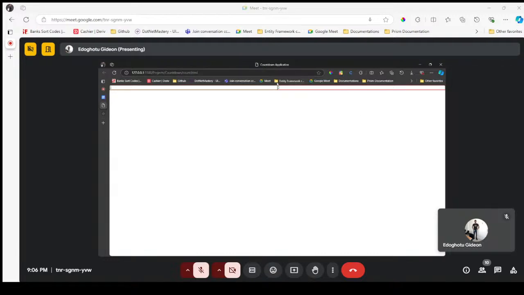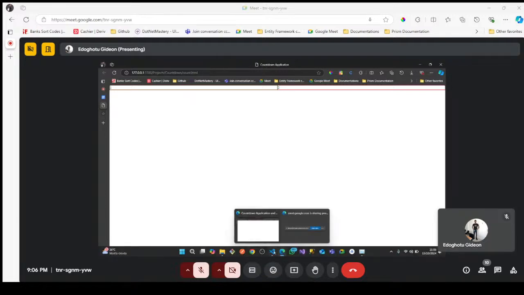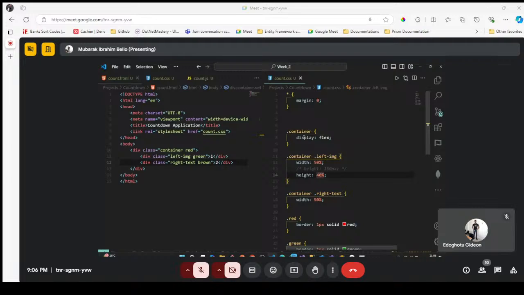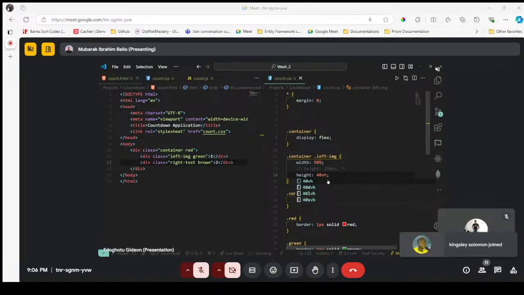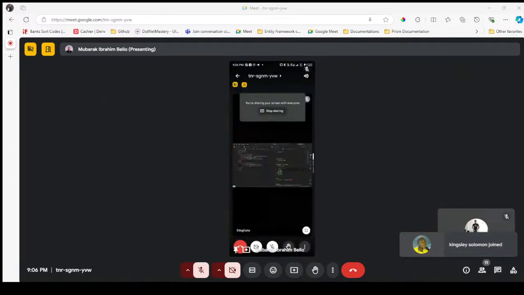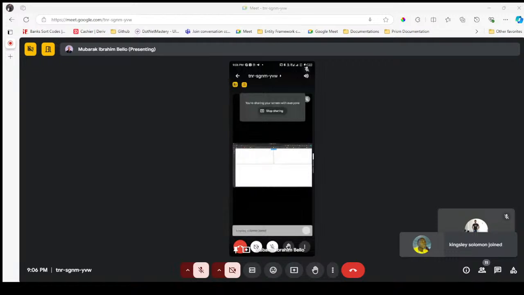So when you are dealing with the height, you don't use percentage, you use VH for the height, right? I'll just change this to VH and it should work fine. This is taking 40 VH, view height, of the screen. If I want it to take 100 VH, you are looking at the whole of the screen.